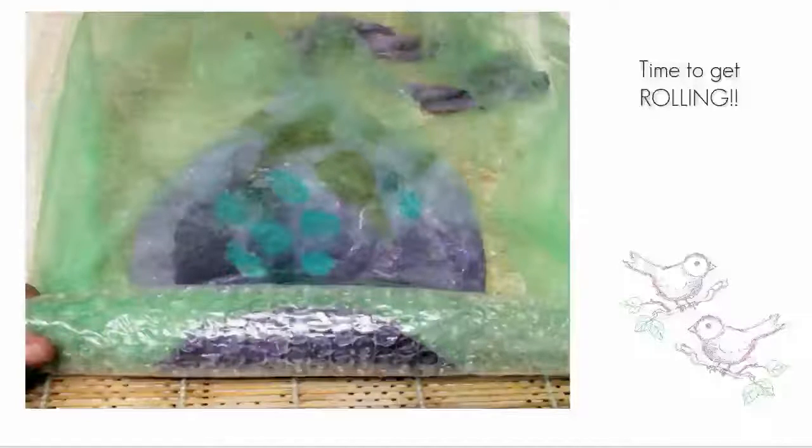You really don't need to worry too much about the ties. Just keep them out of the way of the birdhouse proper when you're rolling everything up, and when you unroll and reposition the birdhouse 90 degrees, take a moment to just separate the ties from one another and then continue with the rolling.